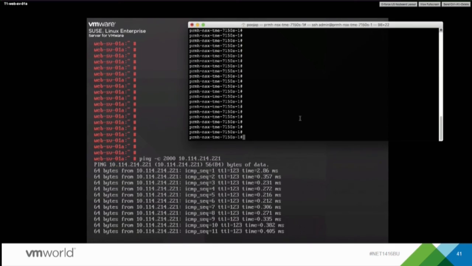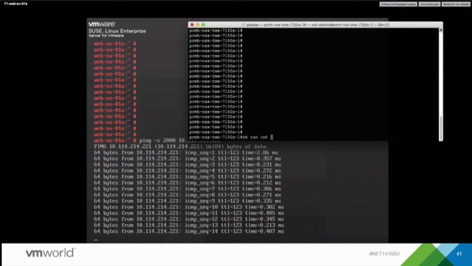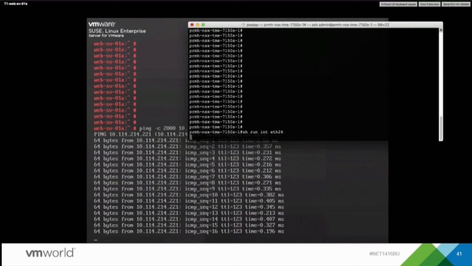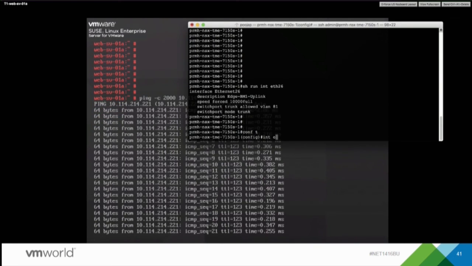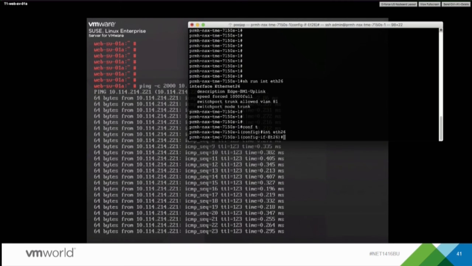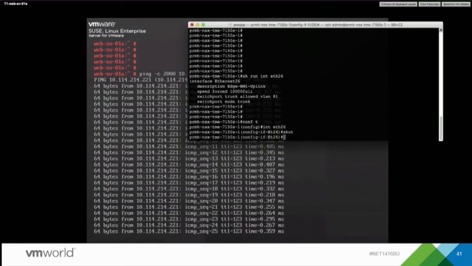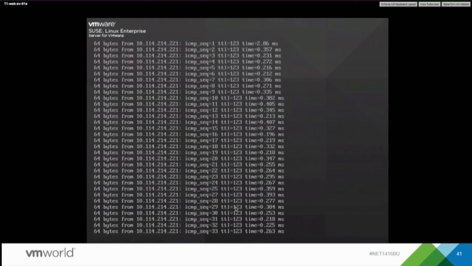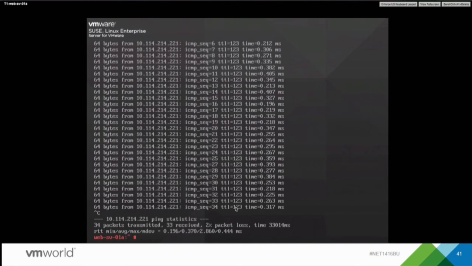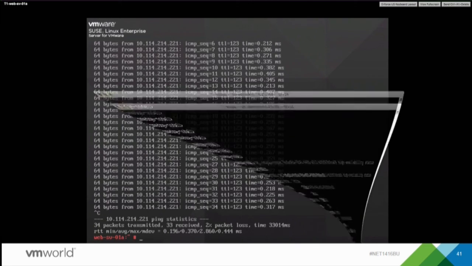I'm going to log into the Arista and shut that interface we talked about. It's interface 26, connected to the bare metal edge uplink. Let's go and shut it. I shut it, but the ping still seemed to be working. It was so quick, it was a blip, you could hardly see it. So we just saw sub-second convergence. We just lost one packet in active standby mode with the NSX edge.